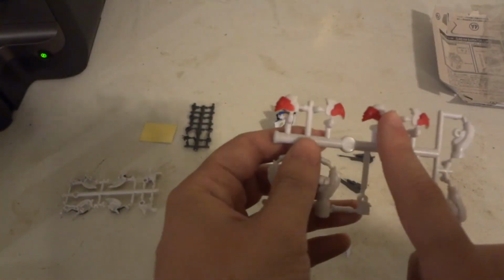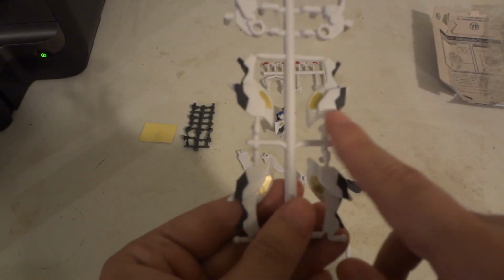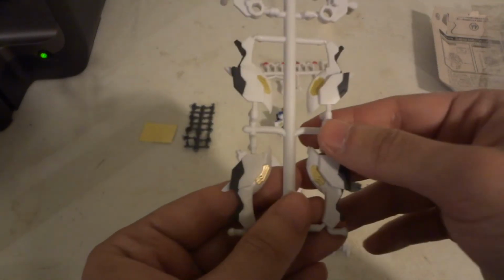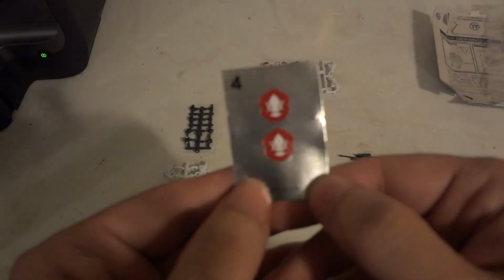You have the shoulder pads that are pre-painted for you. The legs, wow, they did a nice detail in gunmetal grayish black and the gold for the little fin vents. Nice job there. And something different that we get with this kit that we didn't get with the Wing Gundam: we get some Tekkadan stickers.